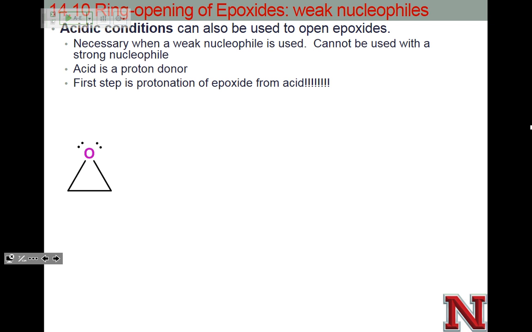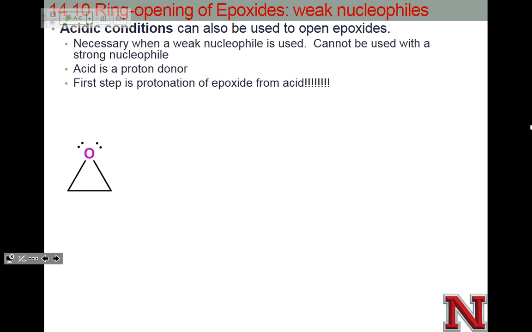What we end up with is an intermediate where our nucleophile has a positive charge and this oxygen is left with a negative charge. And this is not very stable because we have a compound with both a positive and a negative charge in it. Remember, the more charges, the less stable the compound. So if we're using a weak nucleophile, we need to make our oxygen a better leaving group. Because here it's leaving as negative, and since the nucleophile is neutral, it's just not strong enough for this. You'll get some reaction, maybe depending on the nucleophile, but you won't get a lot of reaction.